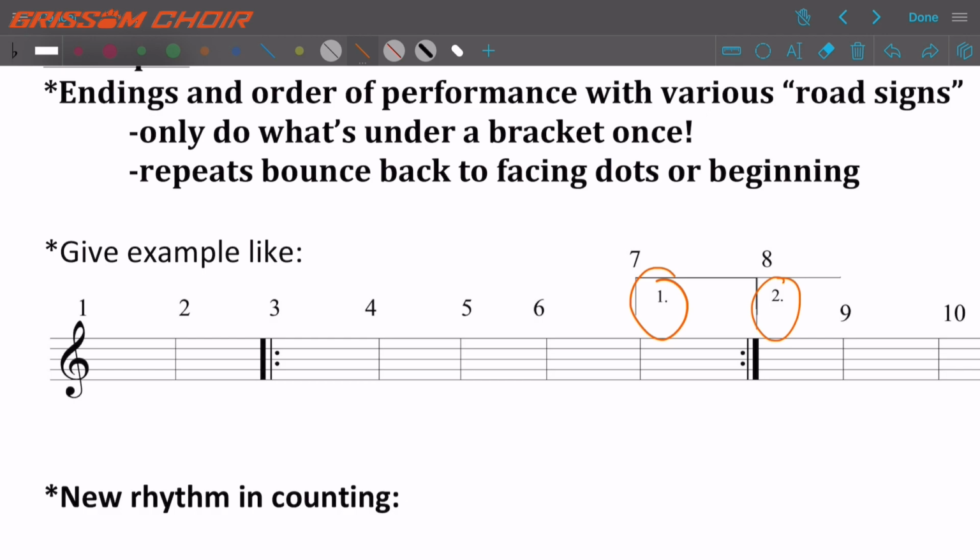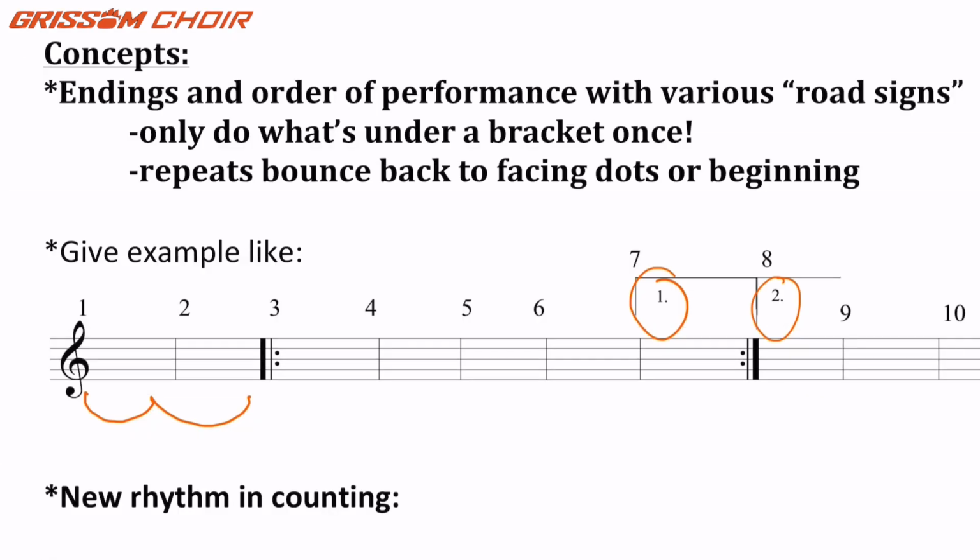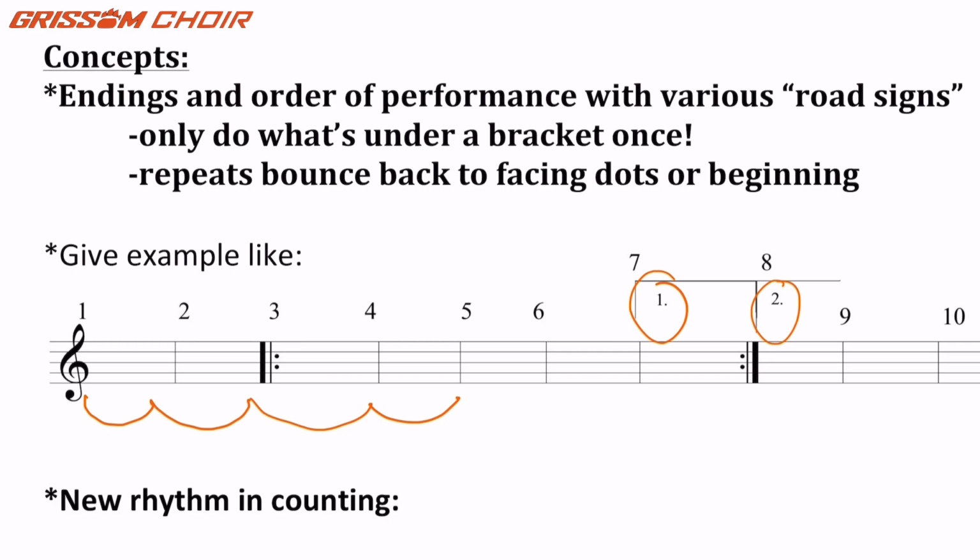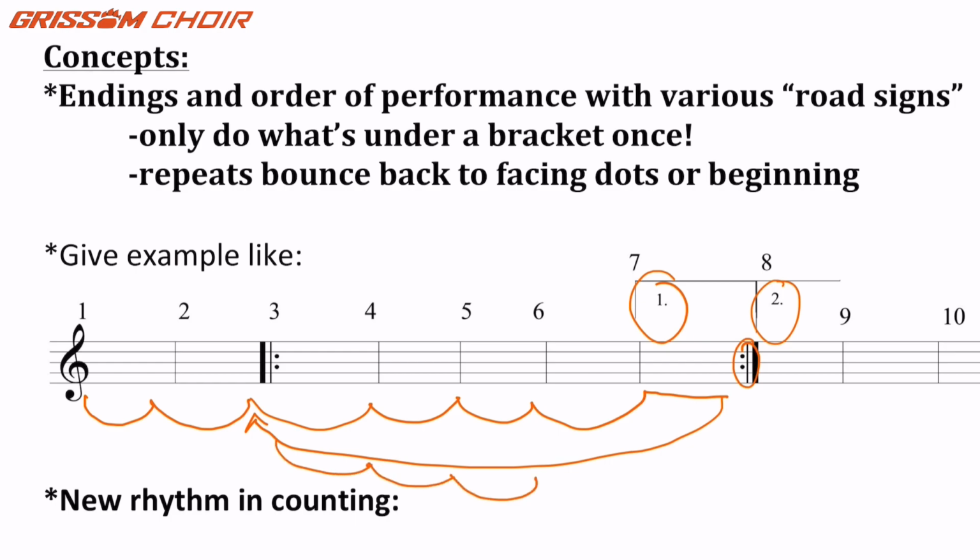After we go through that first bracket on the first ending, we'll bounce back to the backwards facing repeat signs and then sing those measures again, following into the second ending. Let's look. If we were singing along, we would sing measure 1, measure 2, measure 3, measure 4, measure 5, measure 6, measure 7. We'd go to the end of measure 7. We would follow the repeat signs, go all the way back to the beginning of measure 3. We would sing measure 3 to measure 4 to measure 5 to the end of measure 6.